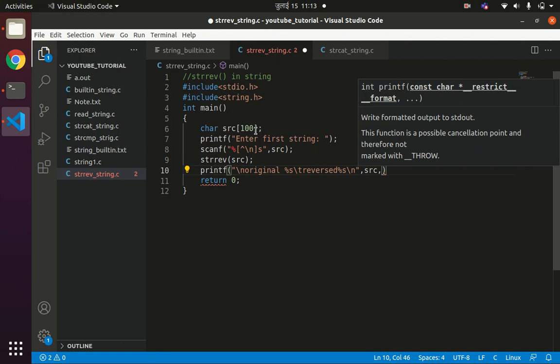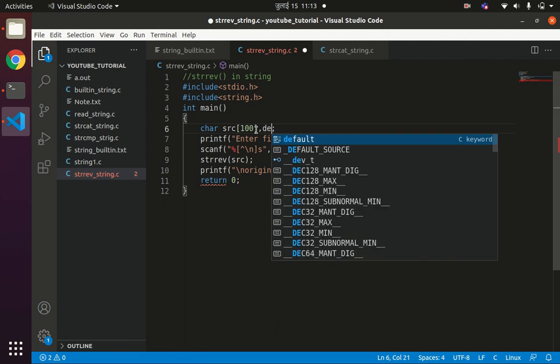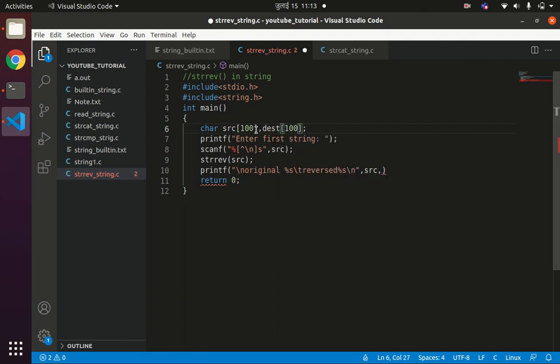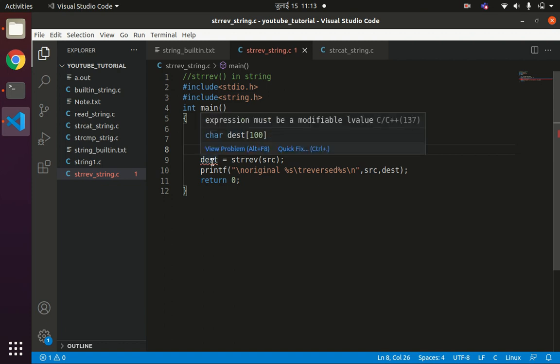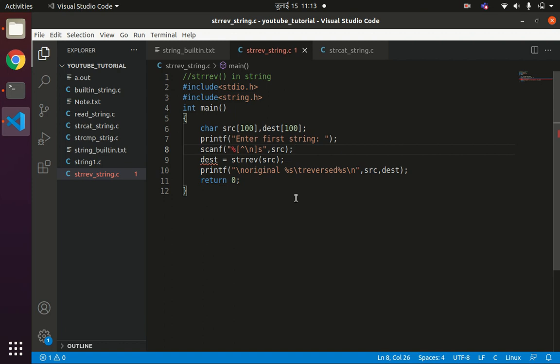I'll be storing this reversed string in another variable, dest of 100, because our original string may be reversed now. So dest is equal to this and I'll be writing dest. Now the string dest contains the reversed string. I think the string will be reversed. It is not returning the values, so I'll simply write the reversed value.